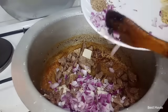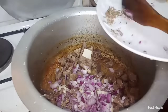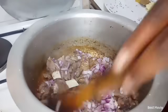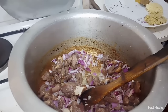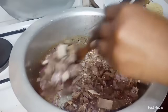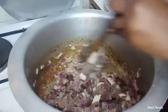And then this is the point whereby you also go in with your cumin seeds. Remember, we've used 1 large onion, and then you just need 1 tablespoon of your cumin seeds. Because you know cumin seeds usually add extra flavor, that unique extra Swahili flavor to your pilau. And that is why I've added in my cumin seeds, because I love my cumin inside my pilau. And then you're going to give it a little bit of a mix.